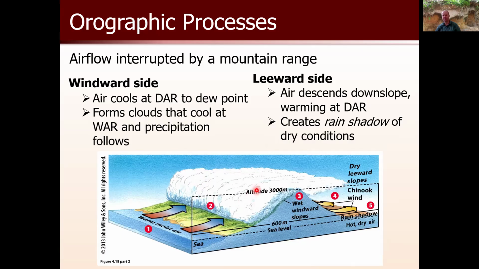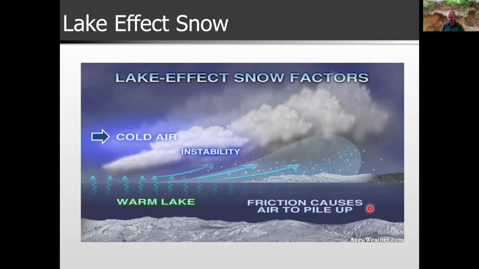And so once that air parcel reaches the top of the ridge, the air parcel literally descends, and warm air holds more moisture than cold air. And so as that occurs, you're going away from dew point and your relative humidity is dropping. So air temperatures are rising, relative humidity is decreasing, and you have these persistent dry conditions on the leeward rain shadow side of mountain ranges.